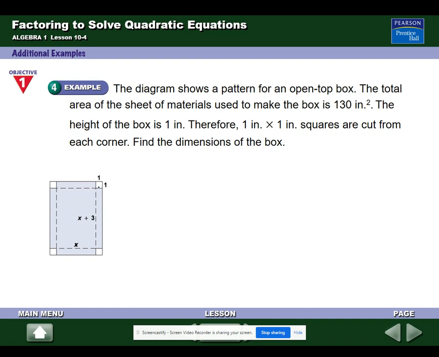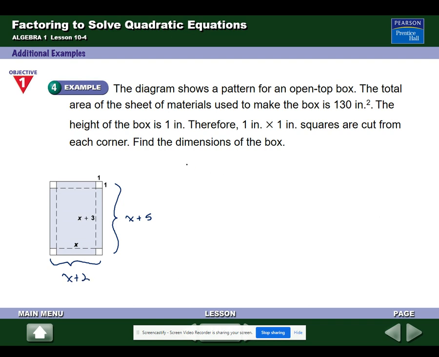And they're calling the width x, and then the length is 3 more than x. There was a problem in the homework a section or two ago that was kind of similar to this. Do you realize that this being x plus 3, here's 1 more, and also here's 1 more, so this whole thing would be x plus 5. Common mistake would be to say x plus 4, but you got to add 1 to both sides, so it's x plus 5. This would be x plus 2.